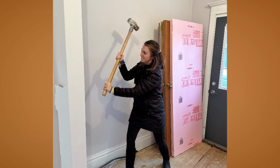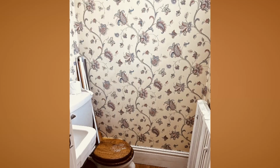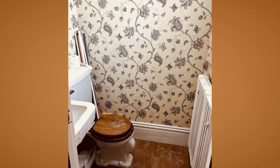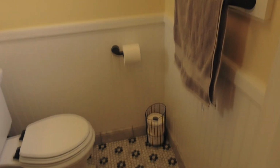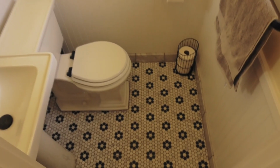I'm particularly proud of the bathroom, which now is quite lovely. We basically tore everything out. Walls had some really epic wallpaper from the 1970s, and we took that down. It basically took itself down off of the walls. And now we have lovely tile on the floor, new sink and toilet, wainscoting on the wall, so it feels like it fits a little bit more with the period of the building. Every surface of the building is going to be touched throughout this project.